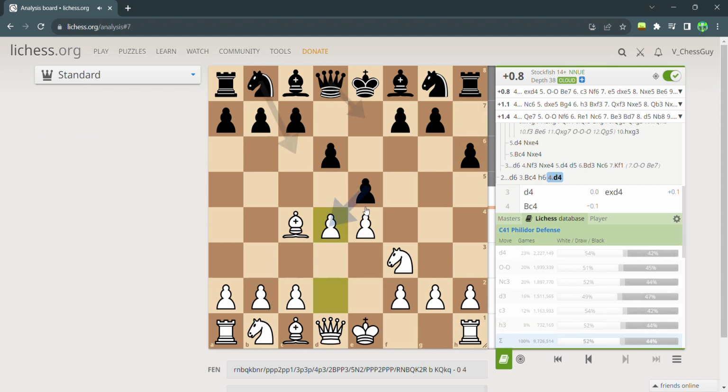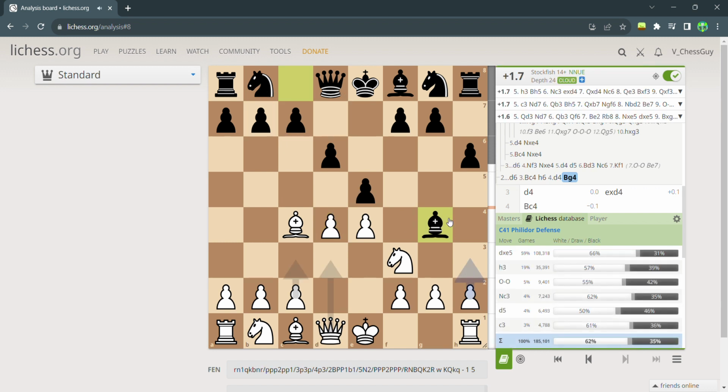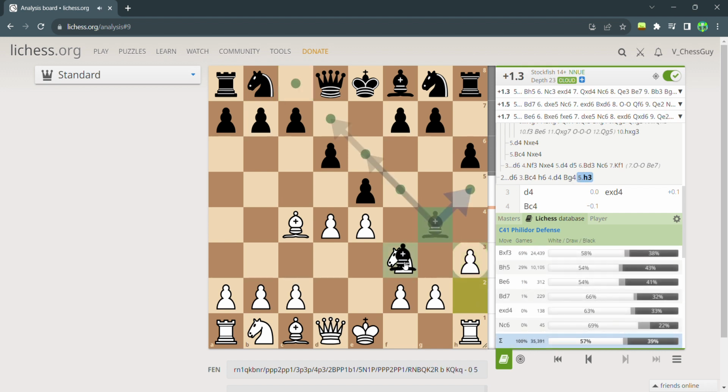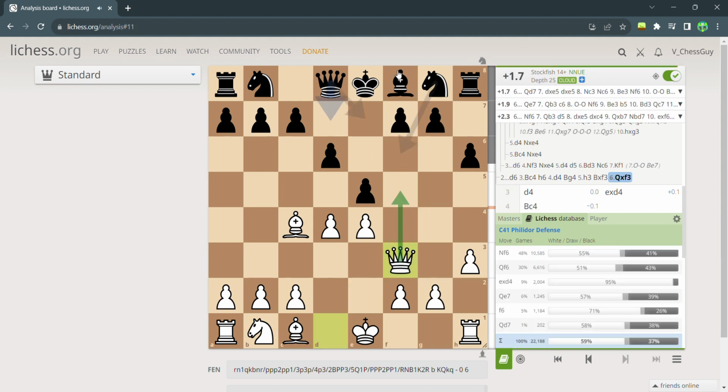d4 in the center straight away. d4, say bishop g4. Remember, any time in the Philidor, black plays bishop g4, I want you to play h3. h3 straight away. Takes. You're just taking with the queen. Look at this. You're threatening Scholar's Mate. No, but this is a good position for you.